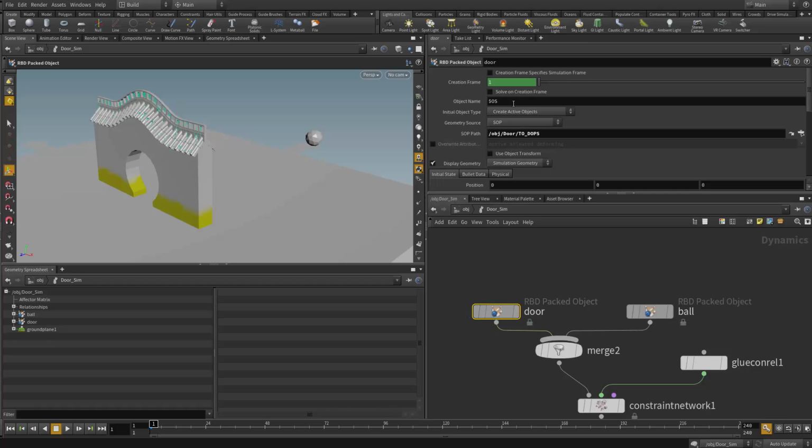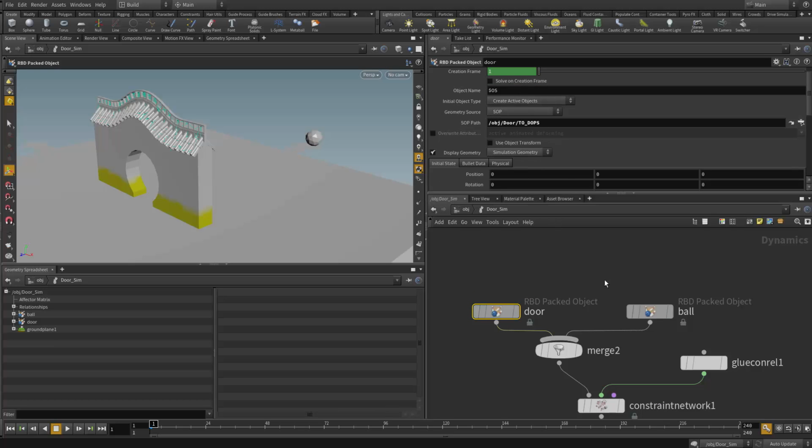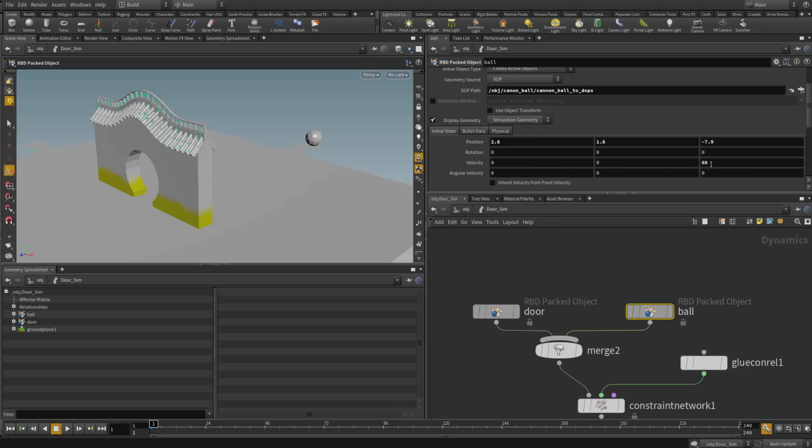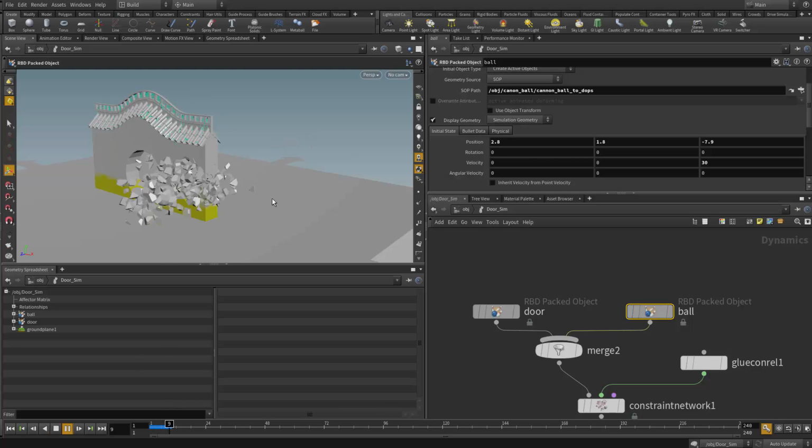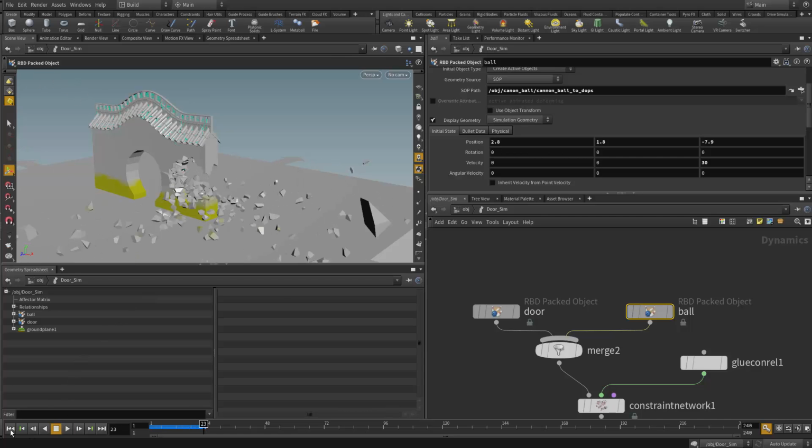So let me grab the ball here. I'm going to say please don't move so fast, maybe 30 here, and let's play the animation. Alright, that feels a bit better. Maybe even that's too much, maybe 20 or 15, then gradually make that smaller and smaller until I am happy, until it's too small.